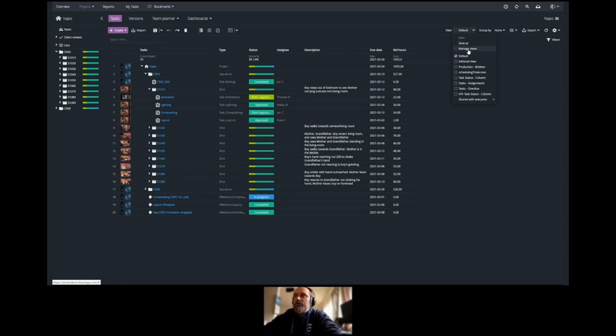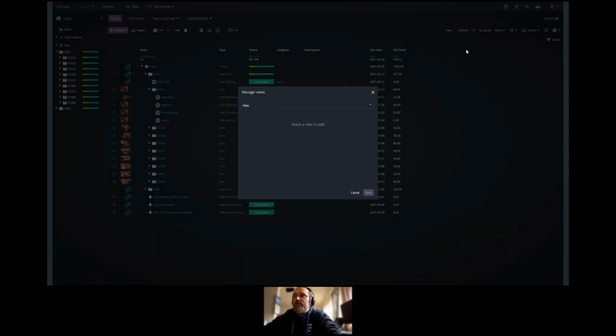And then when we want to share it, we'll go into manage views. Within the manage views dialog, we'll select the views that we want to share. And then we can choose to share it with the entire team or with individuals or groups. So here I'm adding Helena and Lorenzo, and I'm also adding the tracking and rigging groups. And then we can also save it as the project default, so the default view will be the setup that everyone will see.